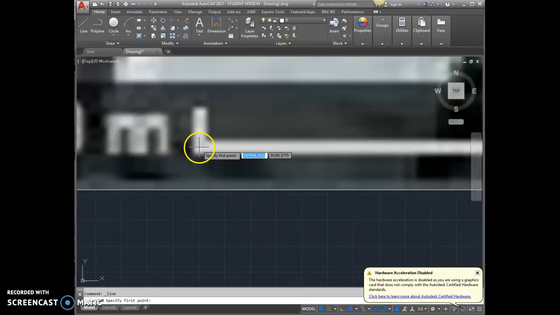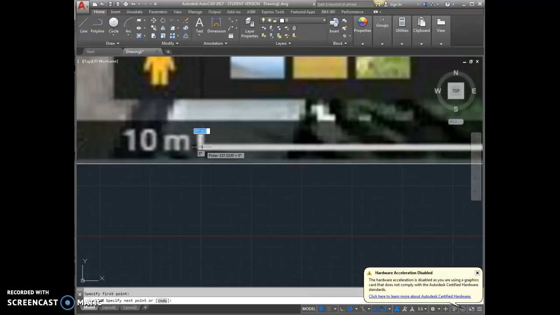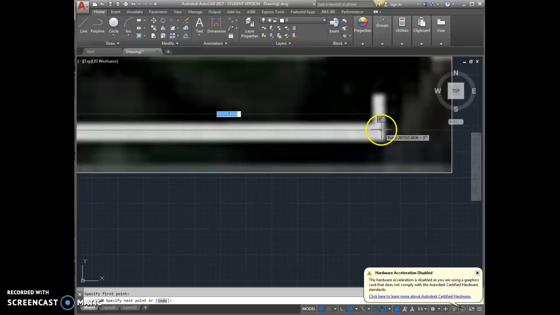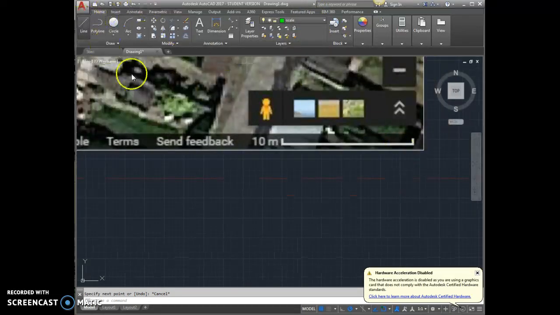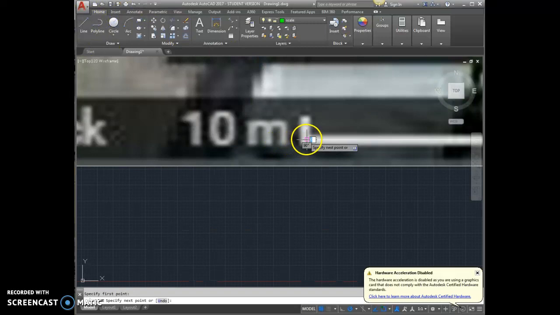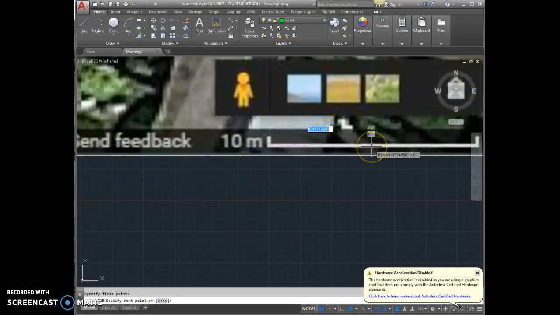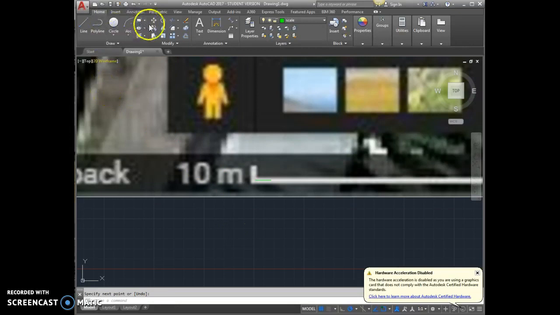So if I do that first, I'll put in my scale bar, and I'll go, that's the length of my scale bar. I'm going to drop down again on the scale again, and I've done this previously on a previous video, so you may look back at that one as well. And I'm going to point in the direction I want to draw, and I'm going to put in the distance. And now what I want to do is scale this down. So I'm going to use my scale command. I'm going to attach the drawing and the longer line. So highlight the drawing and the longer line.